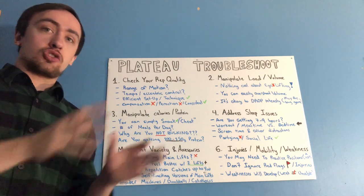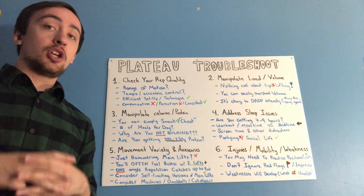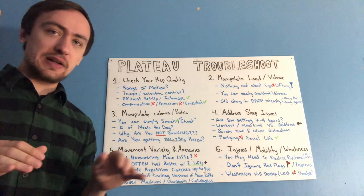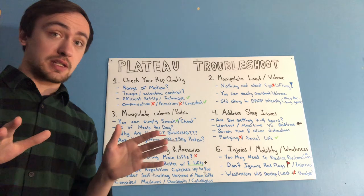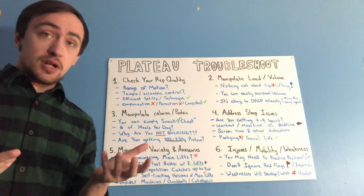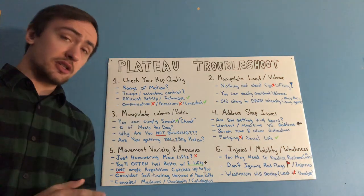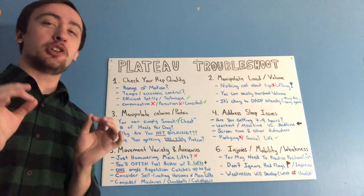Don't chase being shredded first and then getting jacked. You can put on a lot of muscle while losing a lot of weight. It's slow and steady, but guys, slow and steady wins the race. If you're not genuinely significantly overweight or obese, you really don't have any business maintaining. You need to bulk.